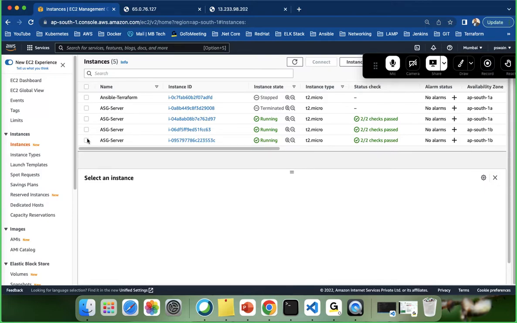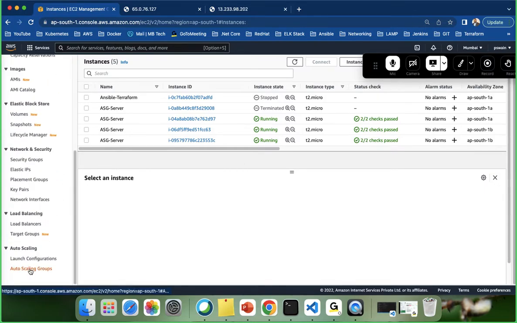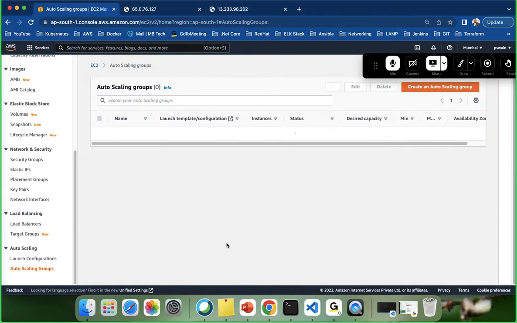Now you cannot terminate these servers. If you terminate all these 3 servers also, the auto scaling group will create another 3 servers. So how will we do that? If you cut any branch, it will automatically create another branch unless you cut down the root completely, right? So for that, what we have to do is go down and delete the auto scaling group itself. If we remove the root itself, there will be no branches available, right?